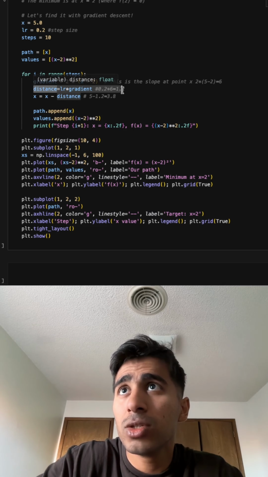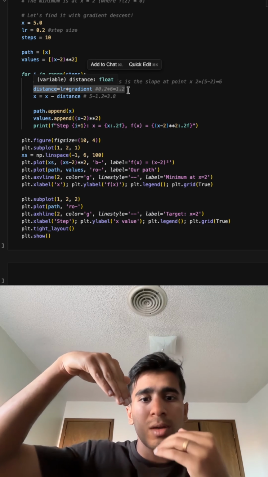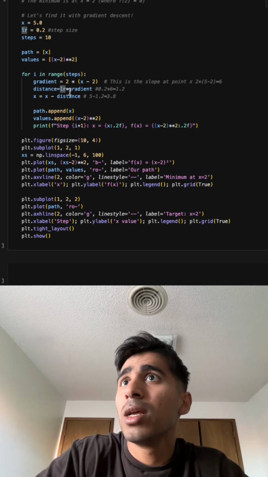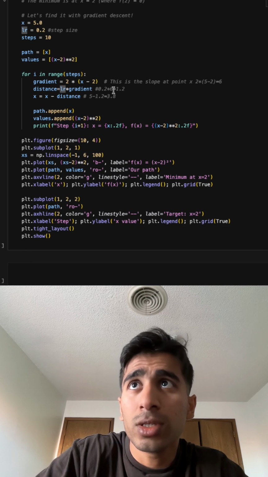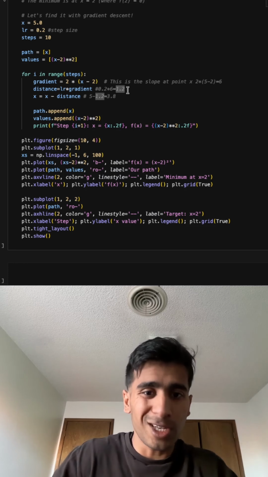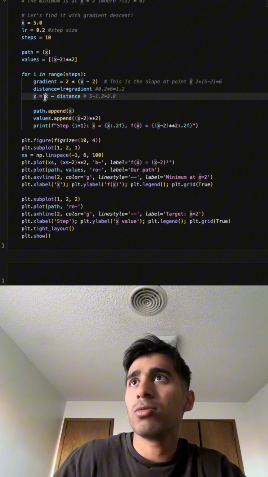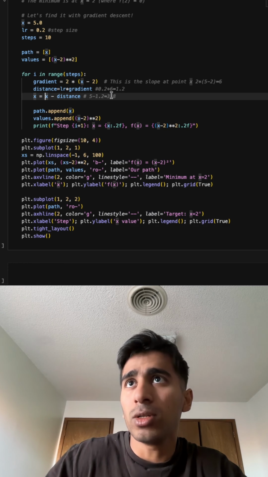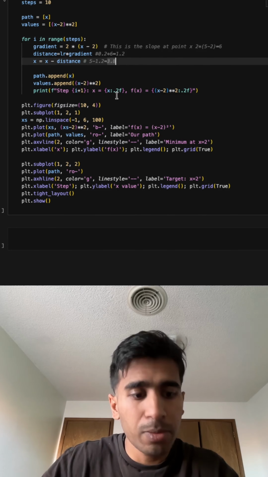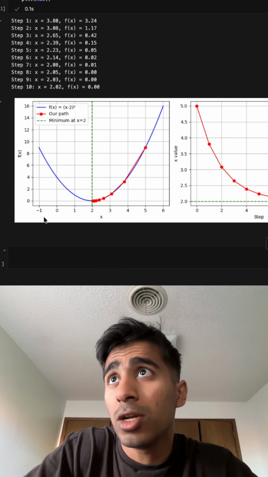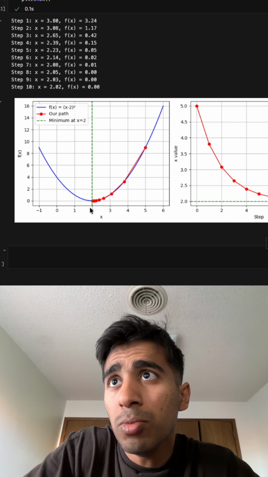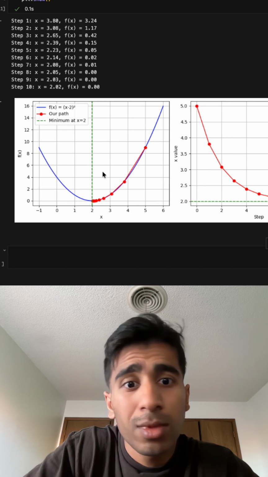Now we are finding the distance to move in the negative direction to come closer to the minimum. Okay, that's where we are plugging in the learning rate, which is 0.2 times the gradient, which is 0.2 times 6, that'll be 1.2. Then we find the newest x, right? So that is x is equal to x, which is 5, minus the distance, which is 1.2, and that will give us 3.8. Now, plugging it all together in a visualization, if I run this, this is the chart you will get, which is you start at 5, that is the x value. Then the loss is minimum, or it ends at 2. That is as simple as that.